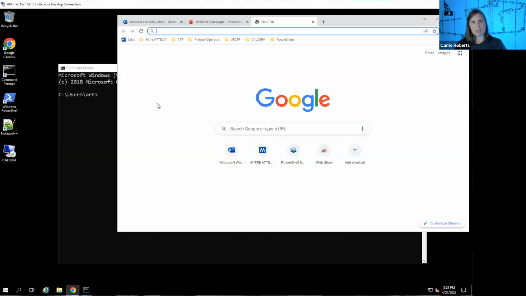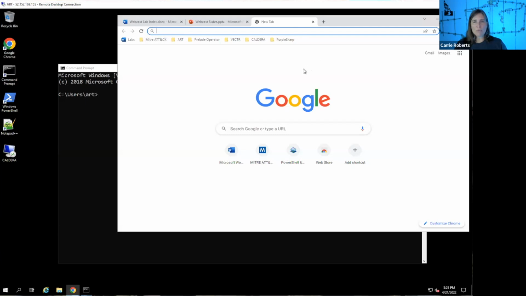So you could actually go through these labs on your own Windows VM, because there's really nothing special about this, other than it's just super convenient for you to be able to RDP into a VM and use it without any fears of setting off alerts on your network or breaking something if you don't understand what you're doing. So it's just a safe environment for us to test in.